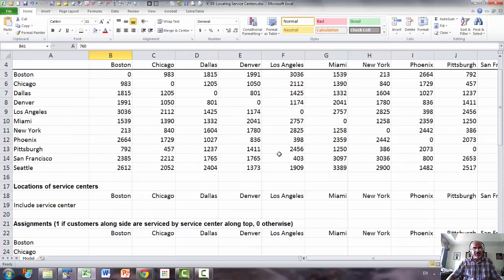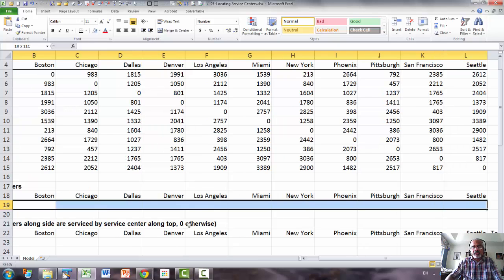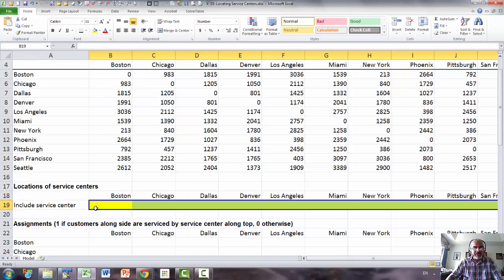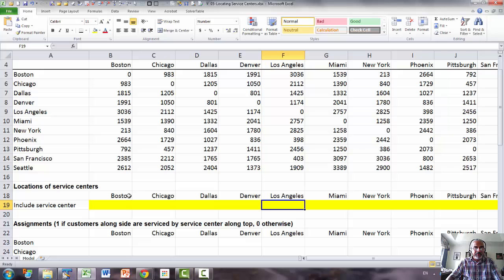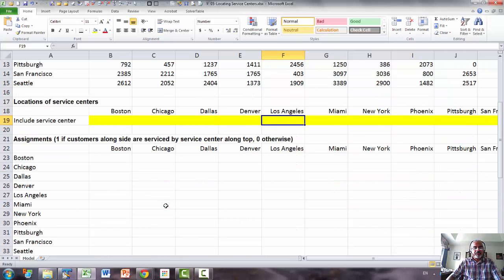And these are the distances, and here is our location changing cells. So are we going to locate a service center in that particular city? Will you be locating a service center in Boston? Will you be locating a service center in Chicago? And so on.